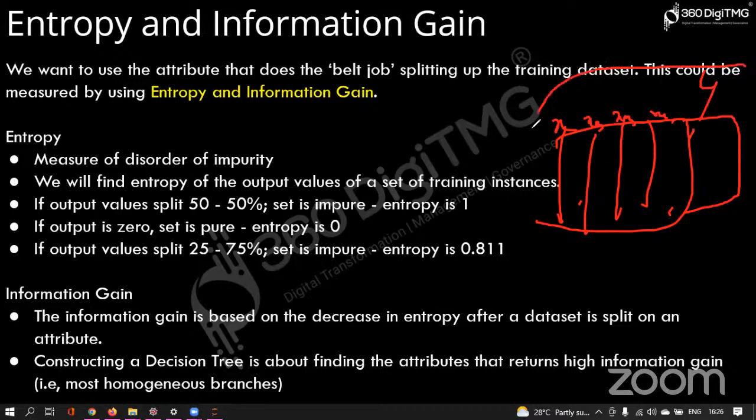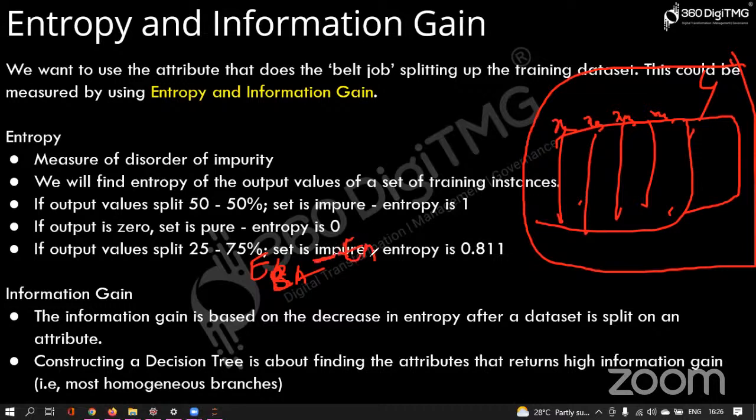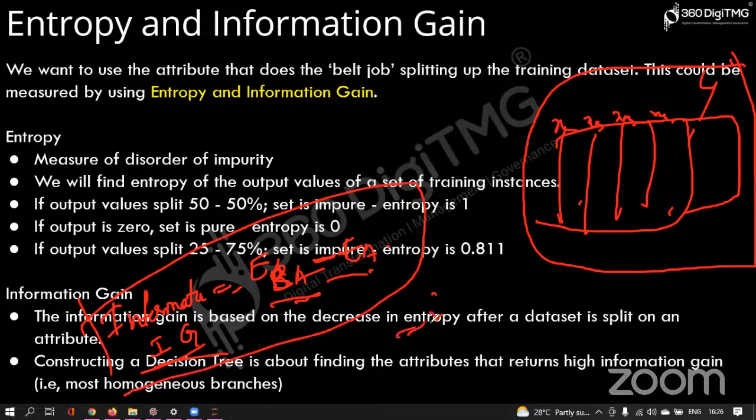First, we'll find the entropy of the whole data set, the entropy before splitting. Entropy before splitting minus entropy after splitting is the information gain, IG. Using this, we'll calculate the information gain.